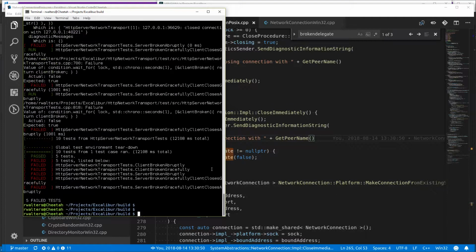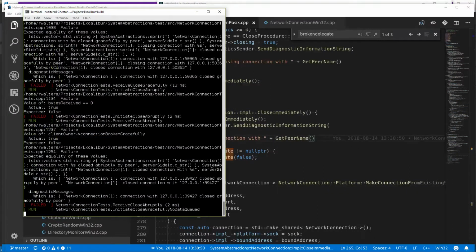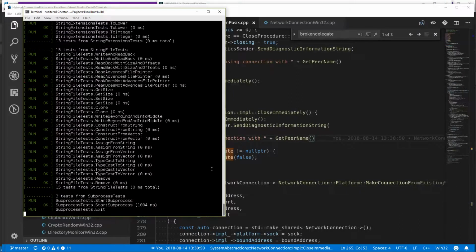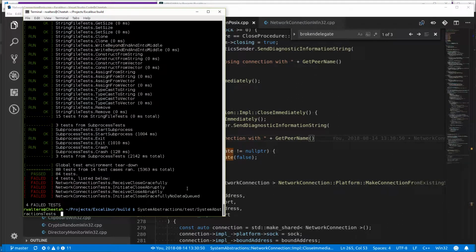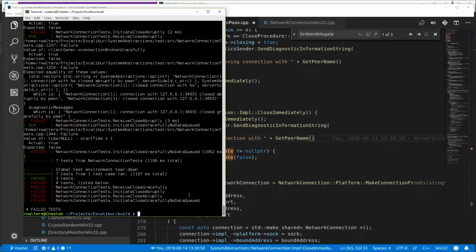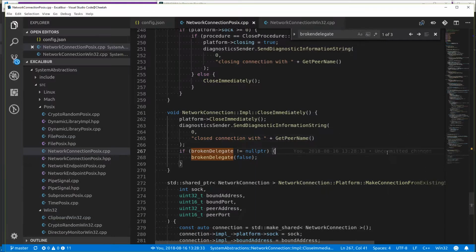I'm suspecting the real problem is in the system abstractions. So let's run that. Yeah, so we got issues with the graceful versus abrupt. Close, all the close related stuff. Hey, let's see what's going on. I could make that bigger, that'd be easier to read. Whoops.